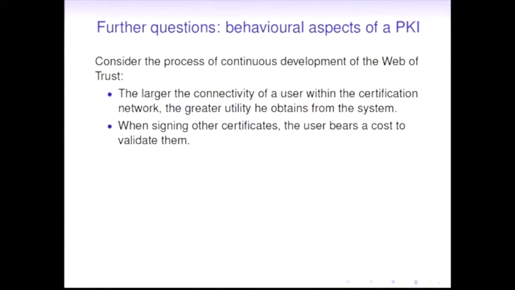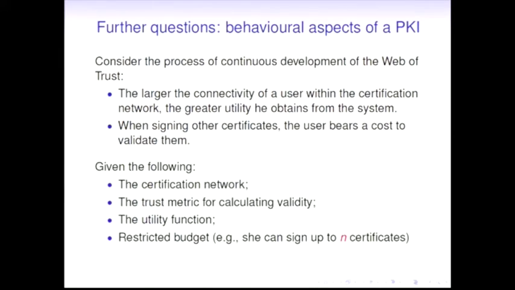On the last slide I'd like to present some other perspective from which we can study this object. If you think about the evolution of PKI and behavior of users - how they sign keys - we may state a problem which pretty much resembles what Matthew was talking about in his talk. The premise consists of two items. First, the user when entering the PKI follows some goals - to be able to validate some number of certificates which he wants to maximize, or maximize the number of users that can validate his certificate, corresponding to out-degree and in-degree. To maintain the security property of the system, he needs to do some work to validate users when signing them - he needs to act as a certificate authority, otherwise he will validate forged certificates.